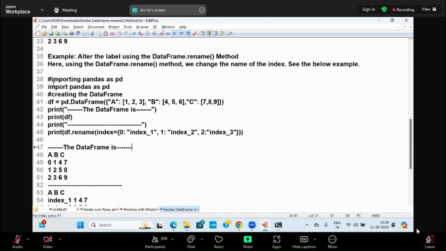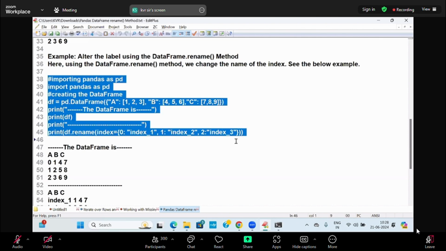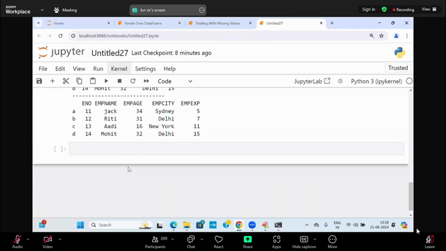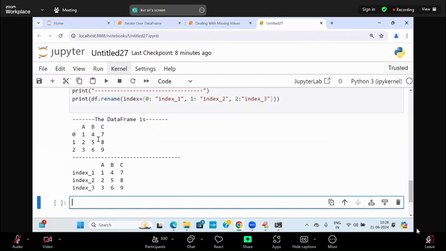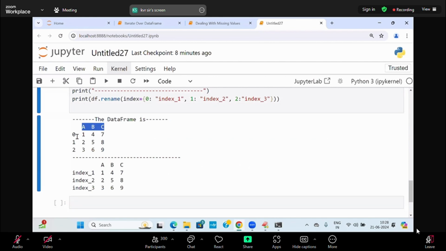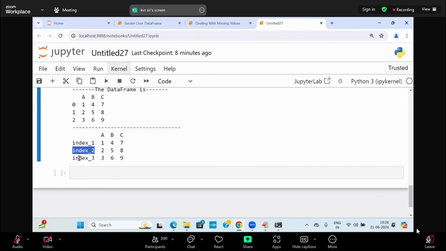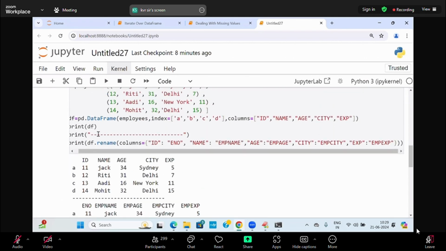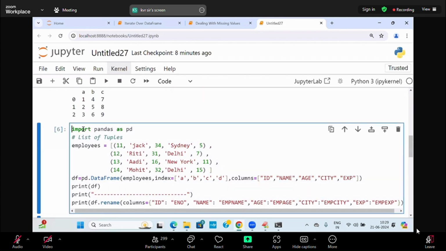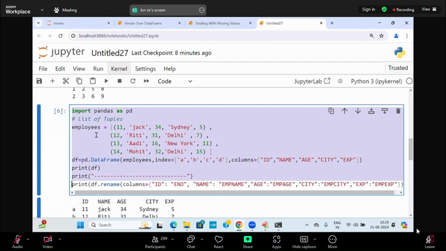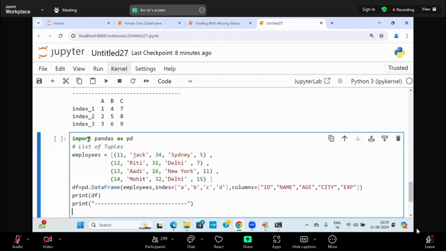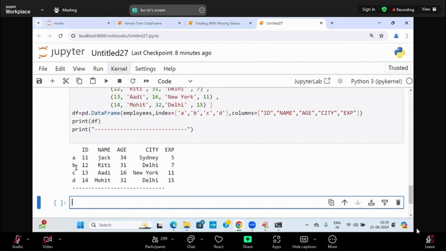And close this part. Now I'm going to take up this data and paste it here. So it is going to give you ABC 0, 1, 2 here, and I'm going to take index 1, index 2, index 3. Are you following me? Similarly, our example, if you want to take it up to here. In this case, we are having ABCD here.